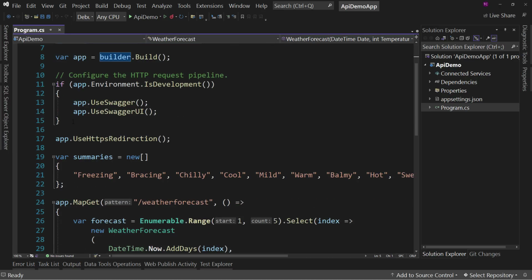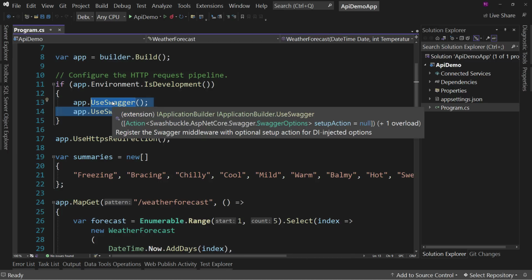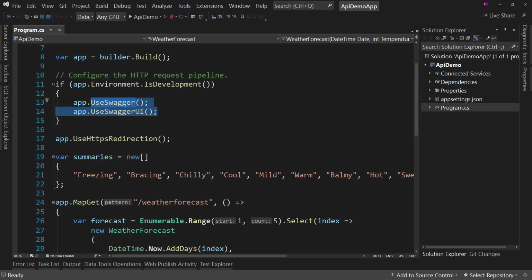Then we have the configuration of Swagger. And this looks very, very simple. We have basically 2 lines. We have this wrapped in an if statement. But if you've worked with Swagger in any depth, and I go into really deep depth in my web API course, but when you do, you start to realize that this is the bare minimum for configuring Swagger.